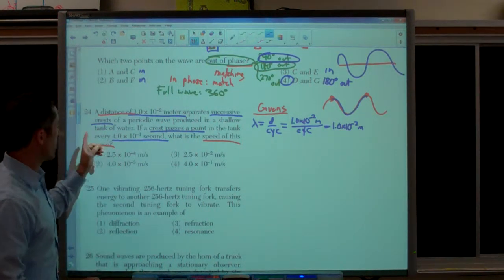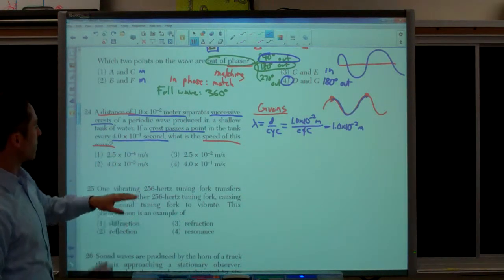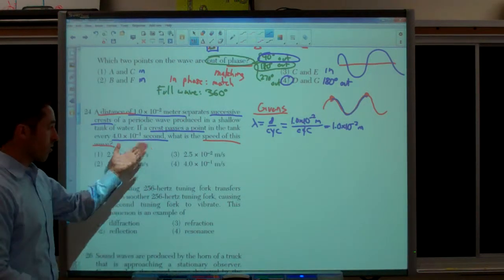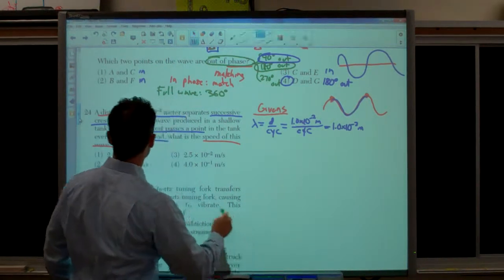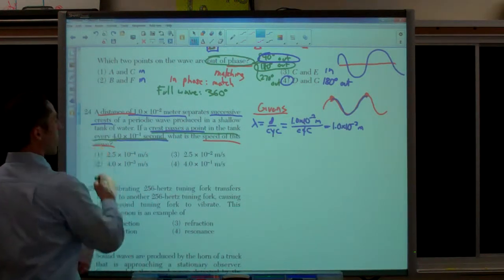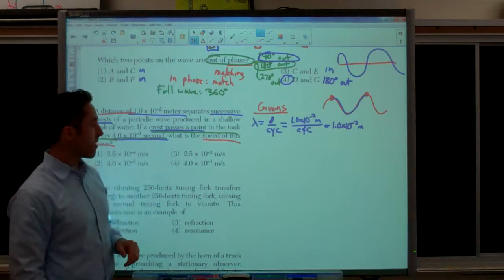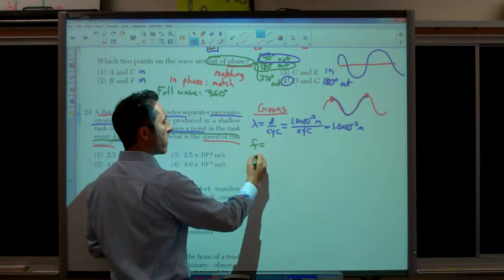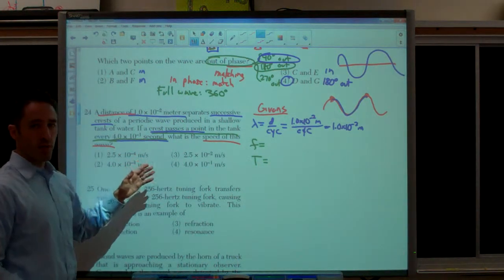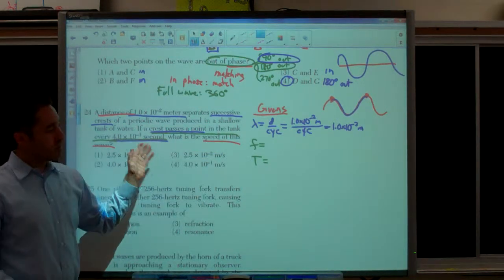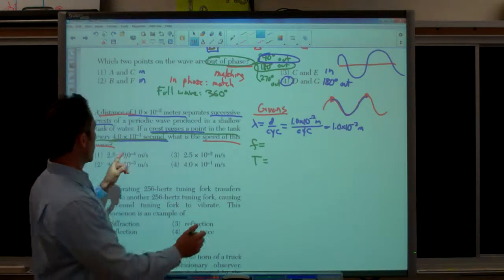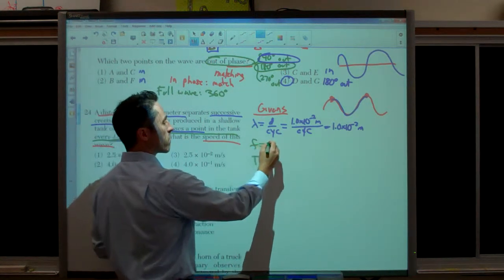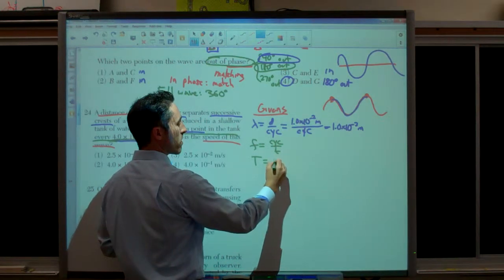Okay, next one. A crest passes the point every 4 times 10 to the negative first seconds. Well, you get a new crest, that's actually a new wave. That's also a cycle. So this given is actually 2 givens for us. If they give you a time and the number of waves, you can figure out both frequency and period. Now, is this overkill for this problem? Probably. But if you're able to do this, you'll get any problem of this sort. So, if they have time and waves, it's your job now for the 3-word definition. Frequency was cycles per time, and period was time per cycle.